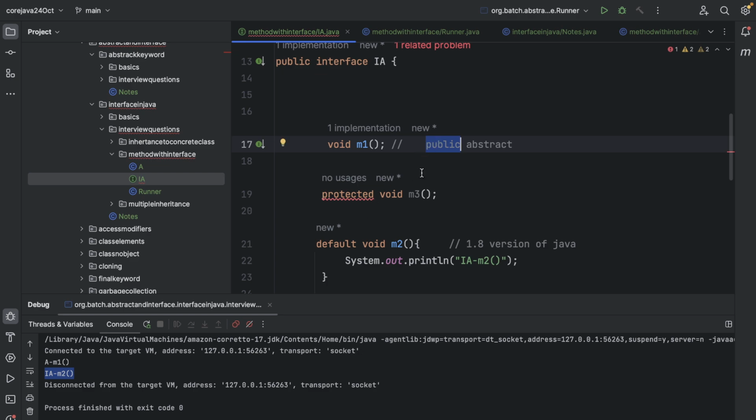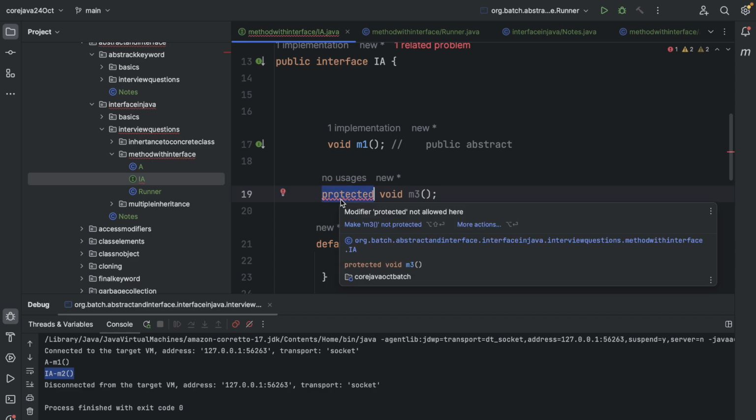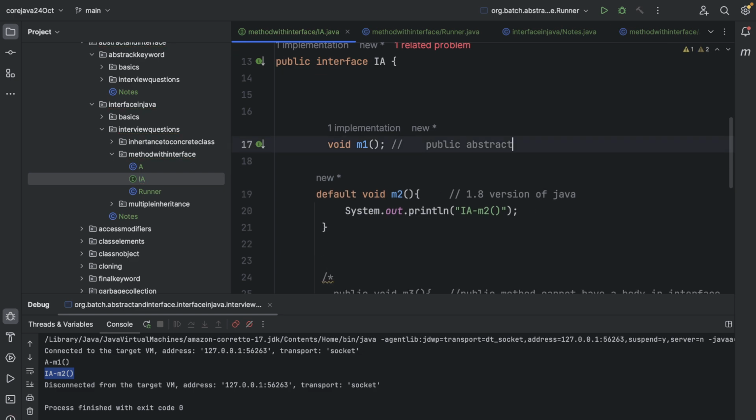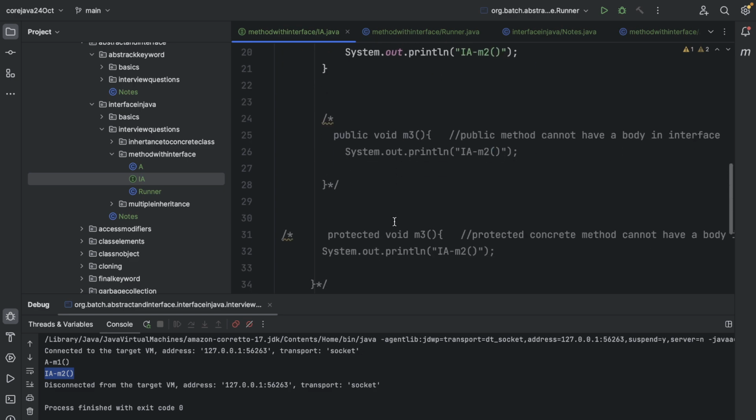Yes. The reason is, if someone is trying to access our interface, then it has to implement all the methods, right? If I'm hiding it, protected means outside the package only the child classes will be able to see this method. If I cannot see this method, how will I override it? So with that logic, an abstract method can only be public in nature, because we want other classes to implement it. That would be the first thing.